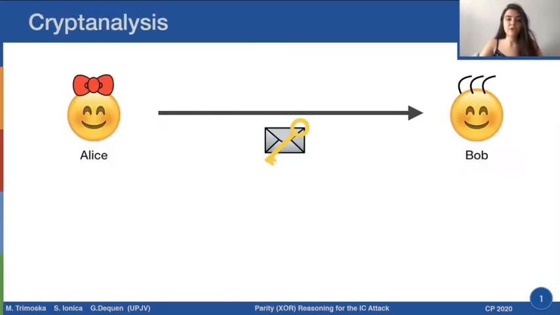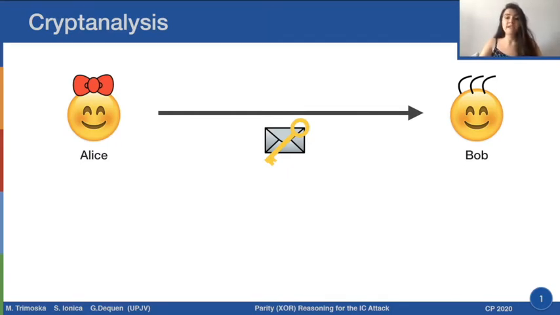So as we mentioned earlier, in our work we studied the use of SAT solvers in cryptanalysis. So we will start by explaining a bit what cryptanalysis is. We will introduce characters that are usually used in cryptographic protocols. You normally have Alice and Bob that want to communicate through a channel that is considered unsecure.